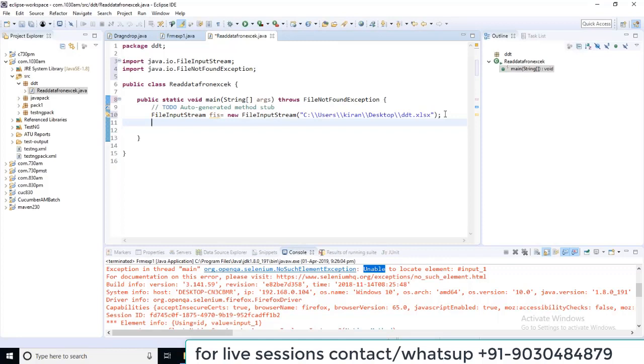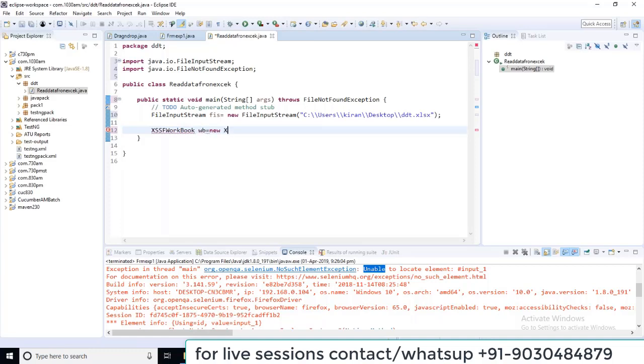Now it is a .xls file. Just understand it, .xls file. So to access the .xls file, we have an implementation called HSSF workbook. You can create any object. WB is equal to new HSSFWorkbook.